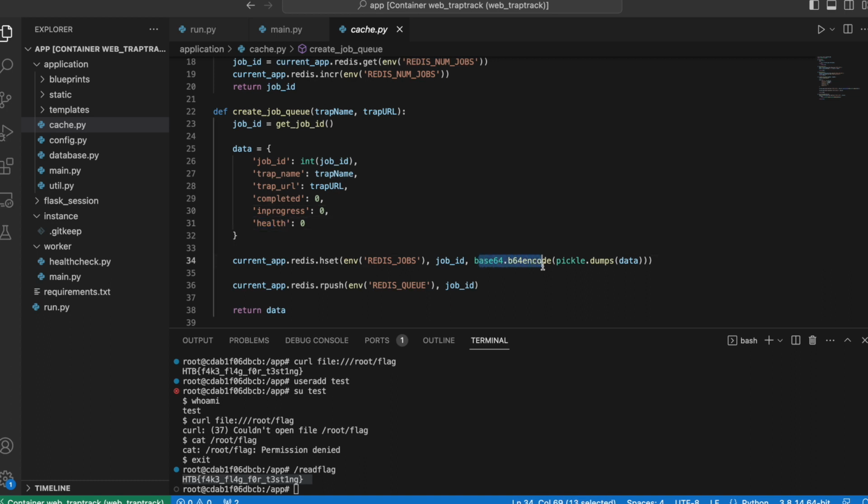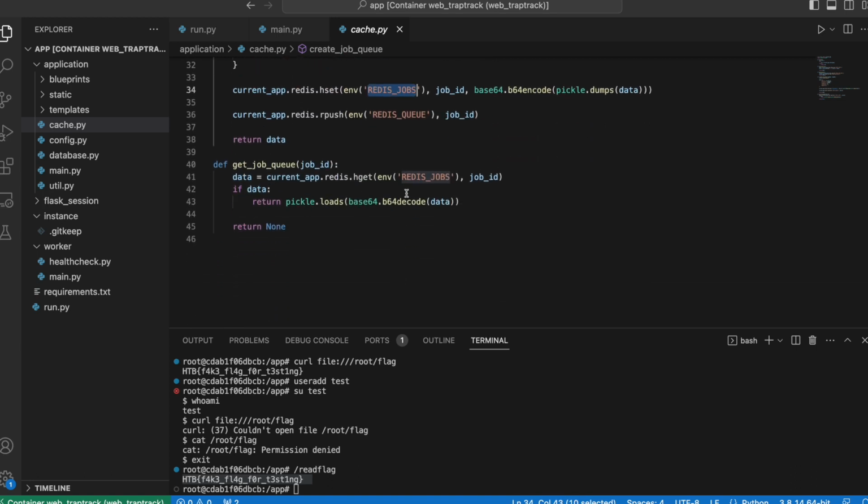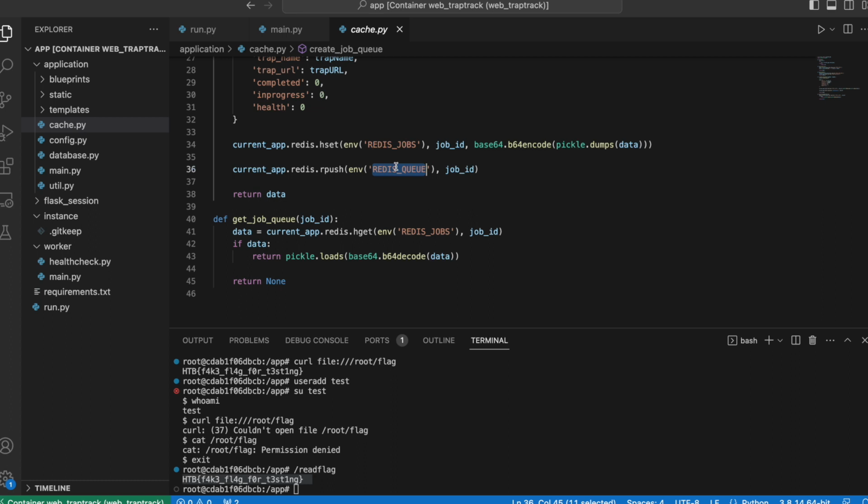It gets pickled and then base64 encoded and loaded into Redis. It also adds the job ID to a queue. So this is what's used for processing, and this is what's used for data storage. And then this just loads a job from the queue.